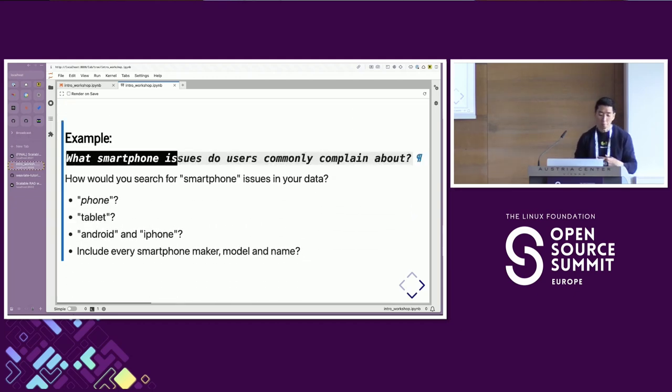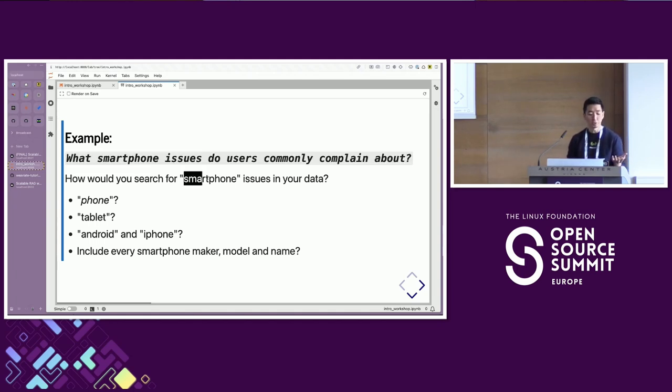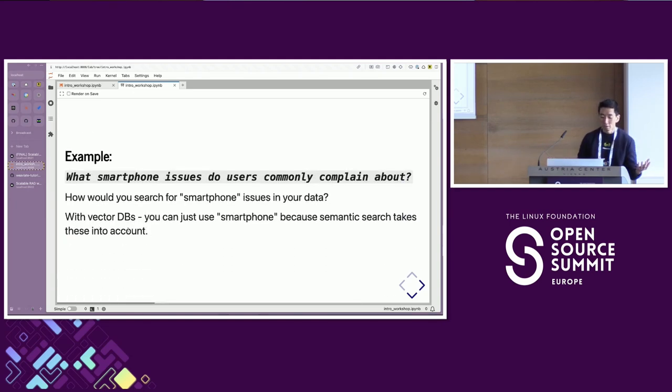If you have a job like this, what would you search for if you had just keyword searches? How would you capture all the different objects that relate to smartphones? As humans, you and I know that if I say iPhone, Android, whatever, it's kind of the same thing. But what do you do in a keyword search? Do you capture all of these different terms? How do you build a long nested set of statements to search for these words? It's very, very hard. With vector databases, all you need to do is have a phrase that captures the semantic meaning of what you want to search for, and it really makes that task easy to perform.